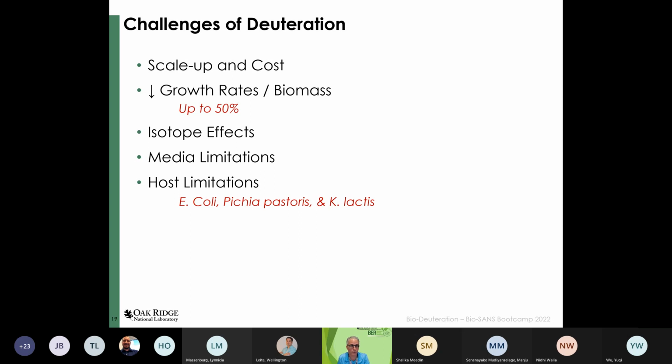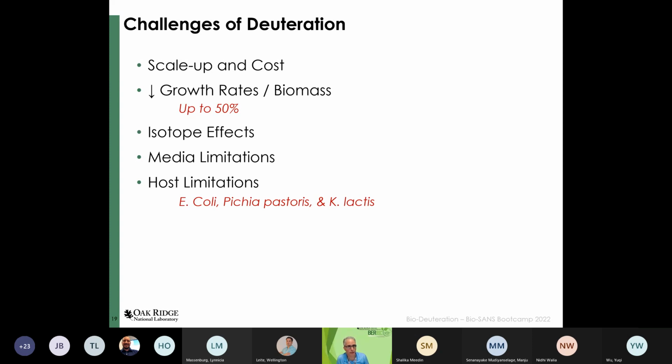And as I talked about a couple different times, the challenge is the scale up and the cost. For these neutron experiments, we're doing multi-milligram scale preps, and oftentimes you want a range of different contrast points where you're producing your final solutions for your SANS experiment in multiple percentages of D2O, and that can add up over time in terms of the amount of material that you need.